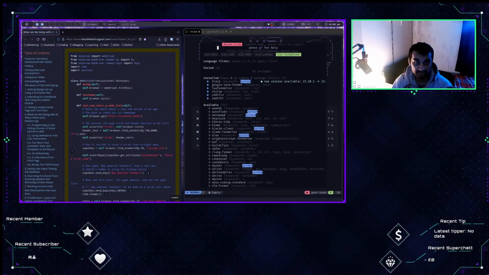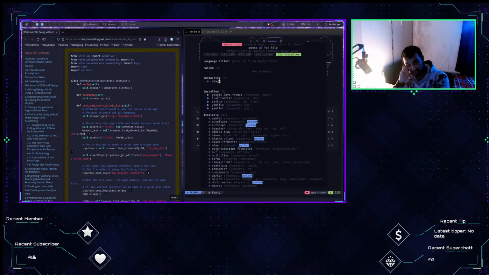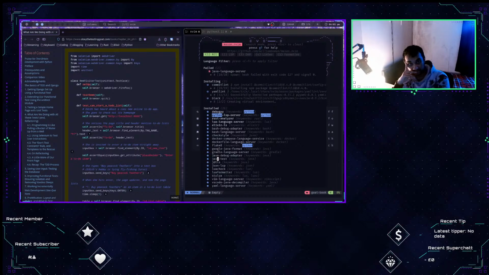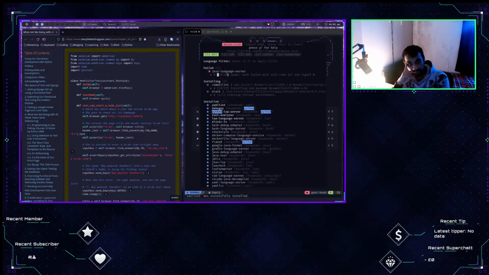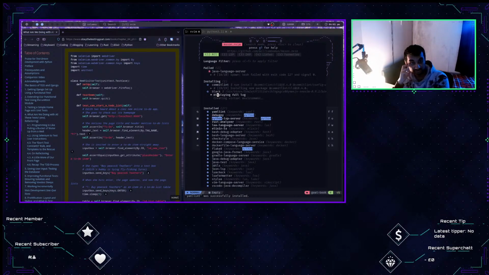Then 5 for formatters. Let me update. Black. I don't think I need autoflake. Let me just go to one. What's on here? That's why I don't have JLS. Okay. Fair enough. I just need commit lint and the other ones to finish. Okay.